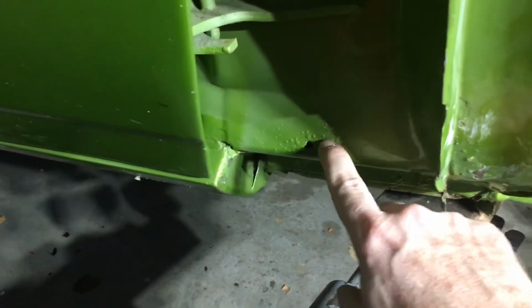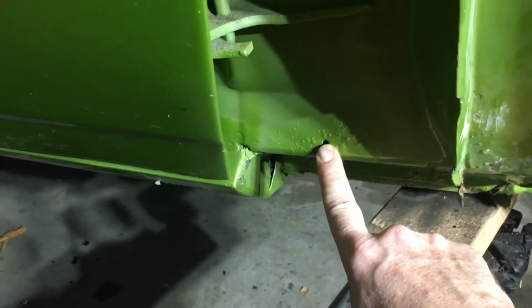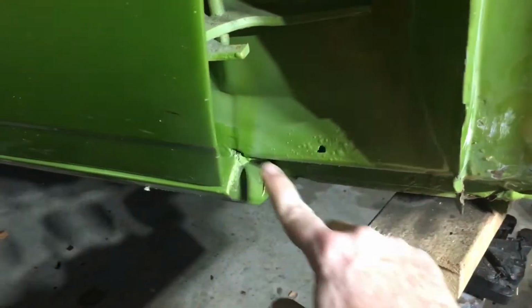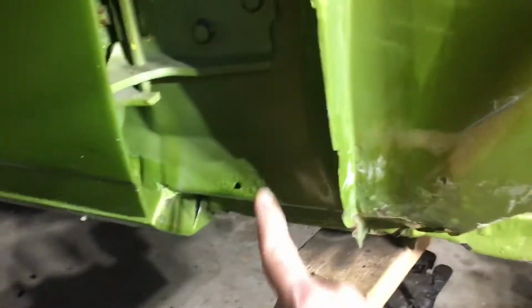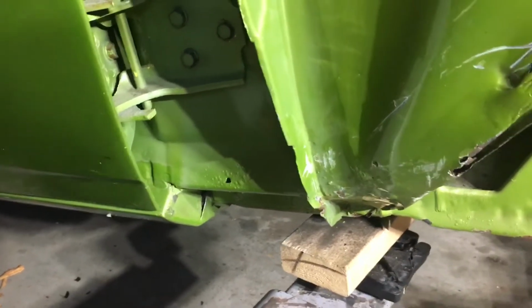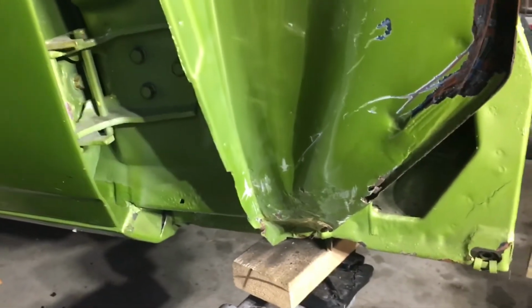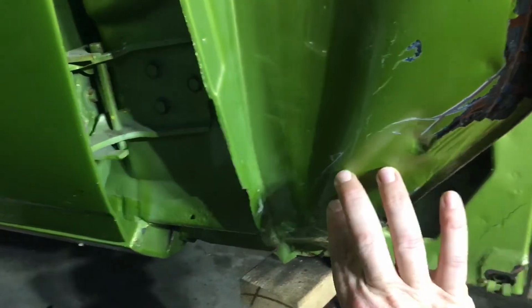And then also you can look at the front of the rocker panel, and I've actually seen some bubbling, and I kind of picked at it a little bit and it's come through. So the question is, do I do the right thing and cut this out and replace it with a patch panel for now, or do I just clean it, do rust converter, and then come back 10 years from now and do the full resto? But I think what we're gonna do is just clean it up, maybe make a patch panel here. We'll see what we're dealing with when we strip this all down.